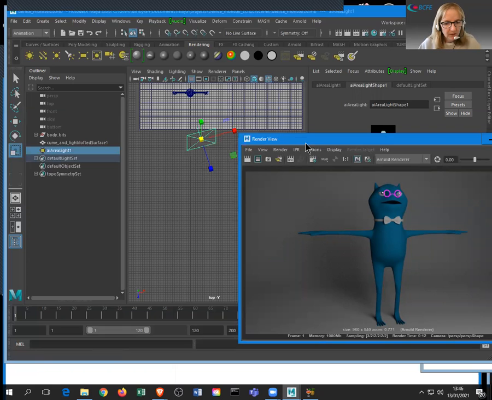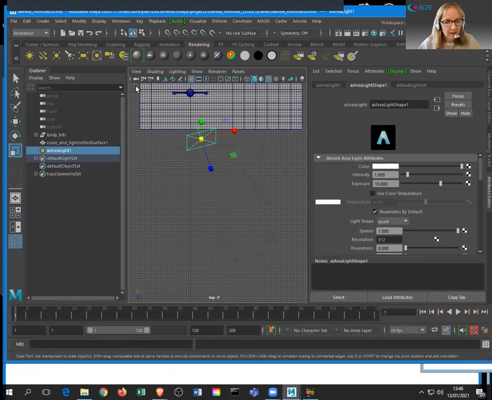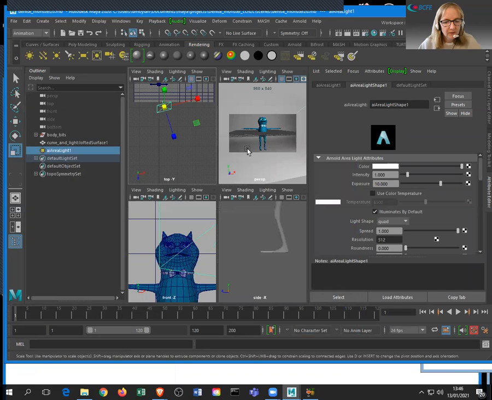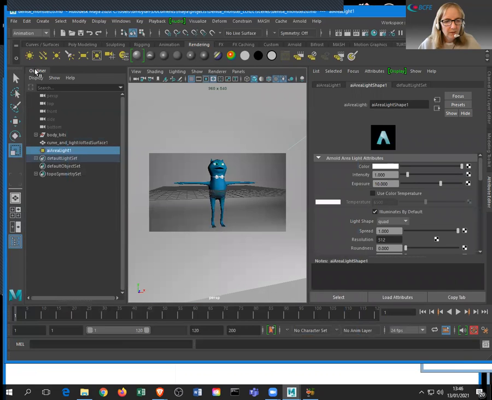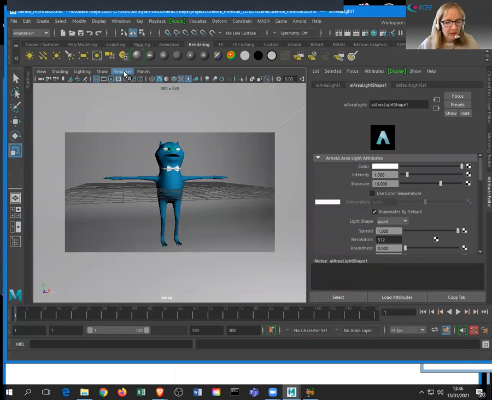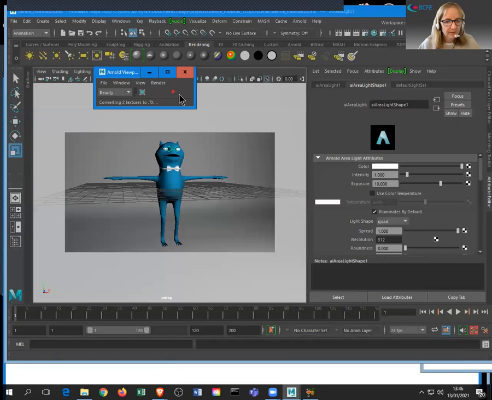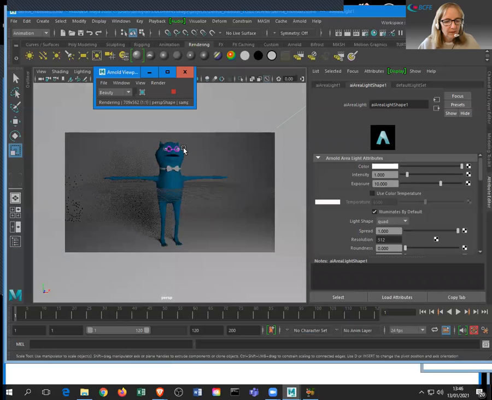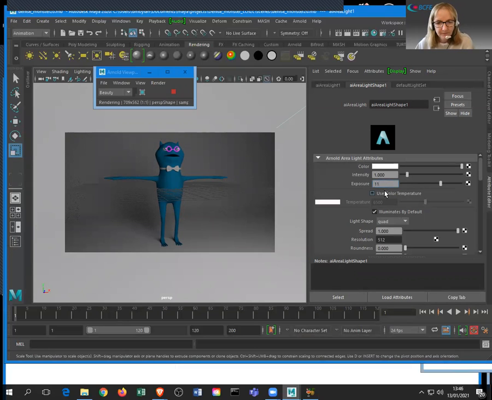If I want to work with the lighting on the fly, well, it doesn't really add anything, but my renderer there, I can switch that to Arnold. So, if I increase or decrease my lights, it'll update it. I don't have to keep hitting re-render.